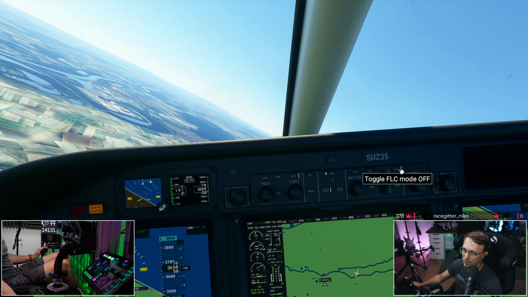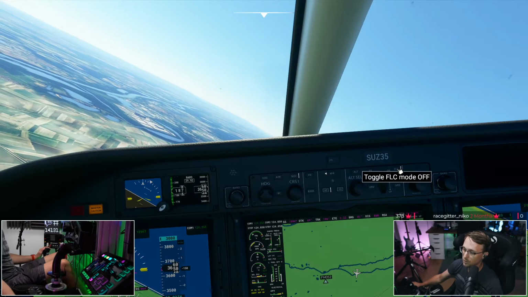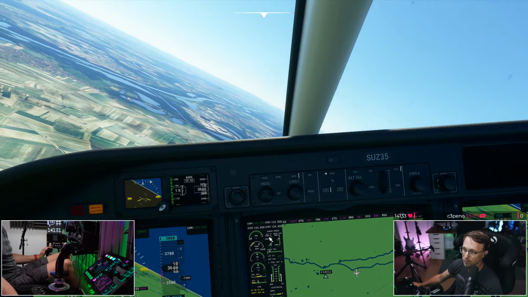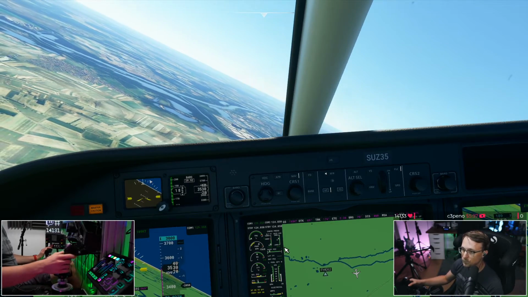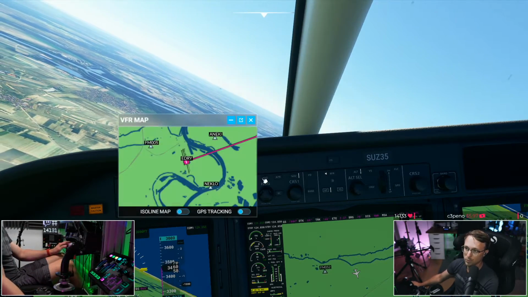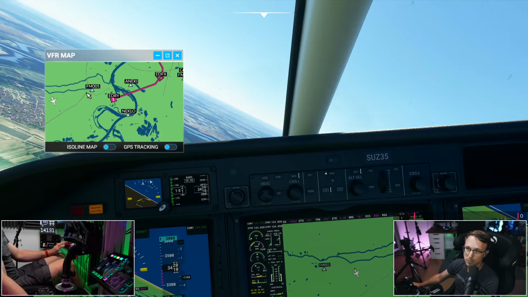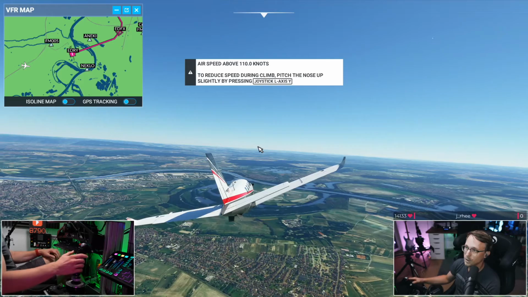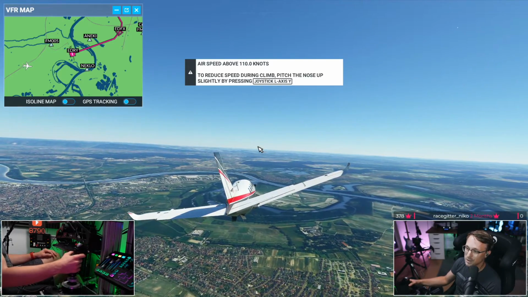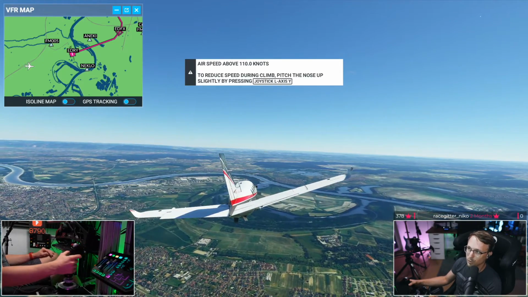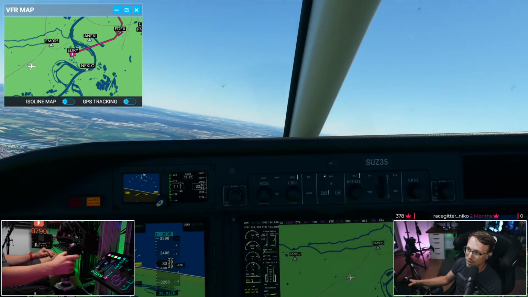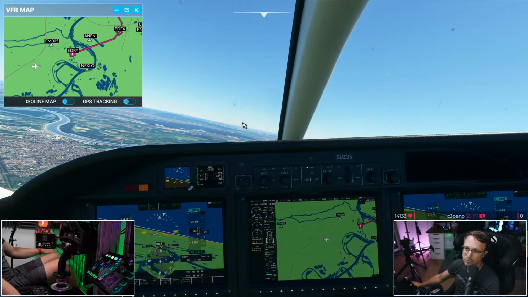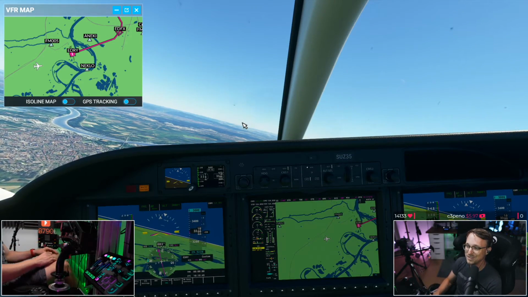Yeah, we don't need the landing gear. So yeah, nav mode. And then FLC until you reach the set height. If we open the map now, V, you can see the plane will now try to get to this path here. Airspeed above 110 knots. I guess this is like a restriction. If you fly super low, you should not, or you're not allowed to do that, but we'll just pretend this is not a rule, okay?